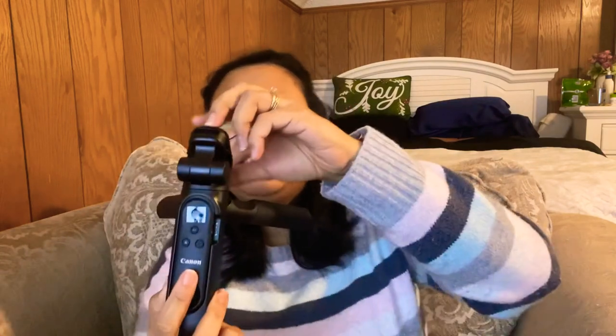See how you have remotes that you can connect with your phone nowadays? That's what it is. And then what's good about this is that there is a slot on your grip to have the remote so you can just play and pause. It's a monopod and a tripod, which is very good. I find it very interesting. We'll play around with this later on.